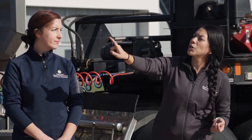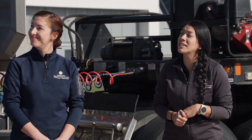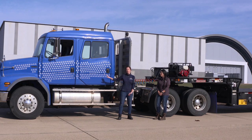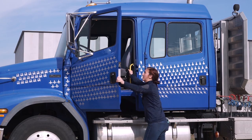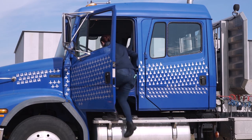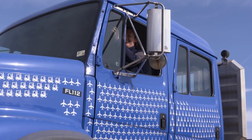And then right in the center at the very top is a little spaceman, and that's to represent the many, many spacesuits that were moved over the years. This amount of stickers doesn't fully represent everything we've moved. We stopped putting stickers on and since then have started moving a lot more objects related to the Transformation Revitalization Project that have not made it onto our truck yet.